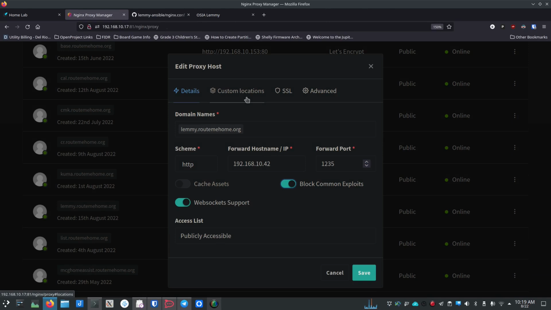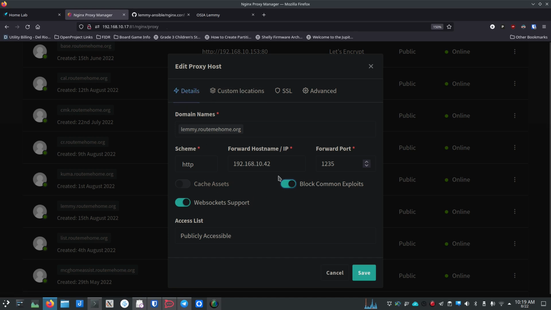Now when we set up our proxy, one of the things that I ran into was I could log into Lemmy, but I couldn't do anything else. It just kept spinning and never really doing anything. And I had to go do a little research, and I found out, okay, they've got some custom locations that you have to set up. And it's really because of the way the WebSocket support works with Lemmy. Since we're proxying through our firewall and then through another machine with NGINX Proxy Manager, or even on the same machine through a different container, we have to set up a custom location.